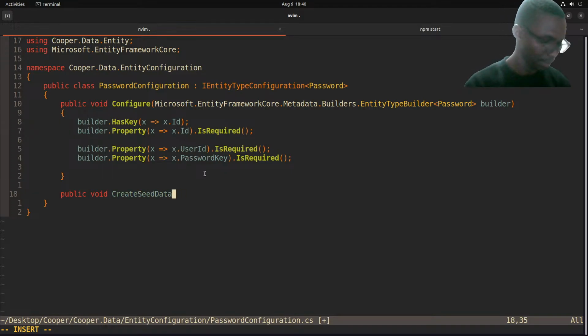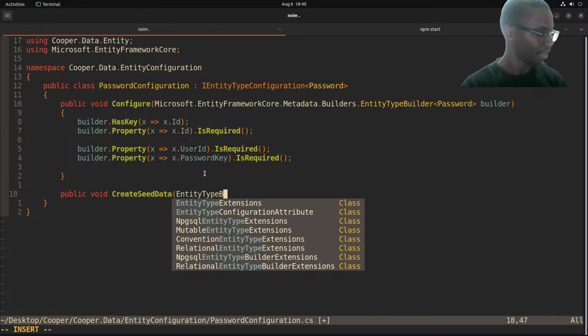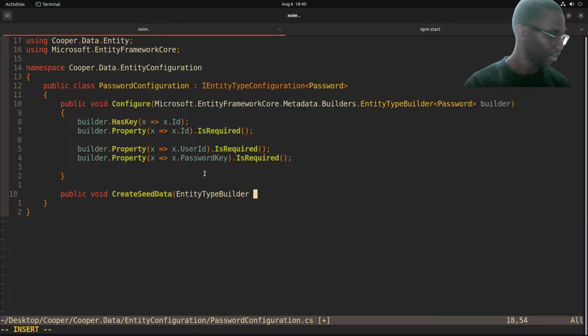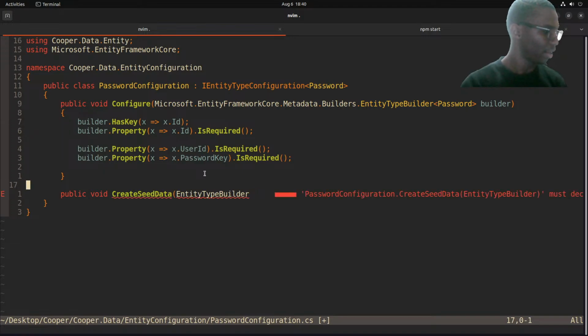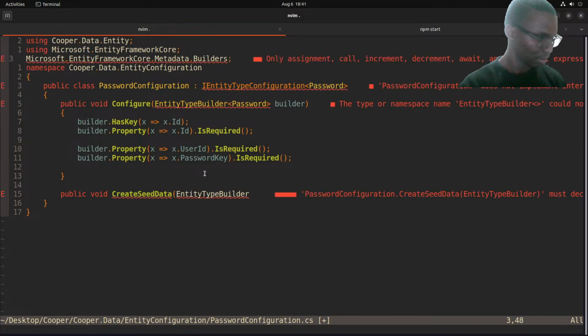This method should take entity type builder.